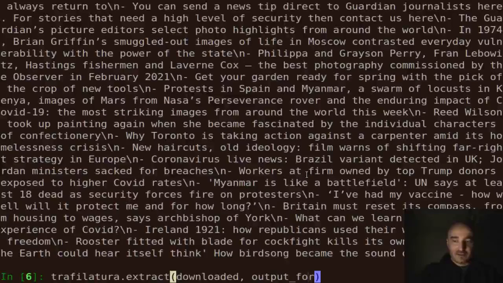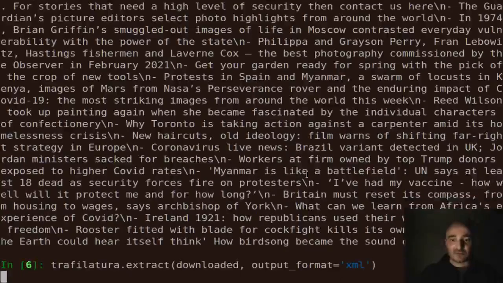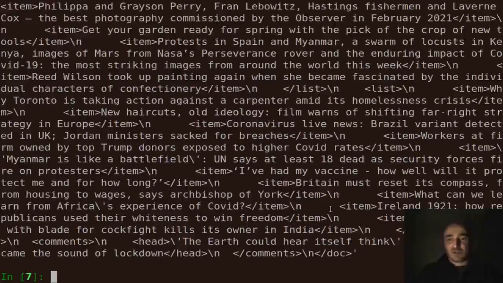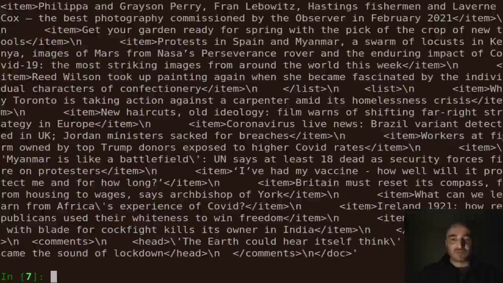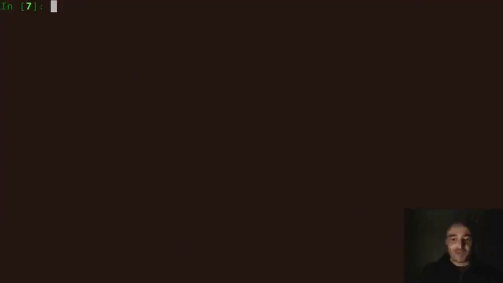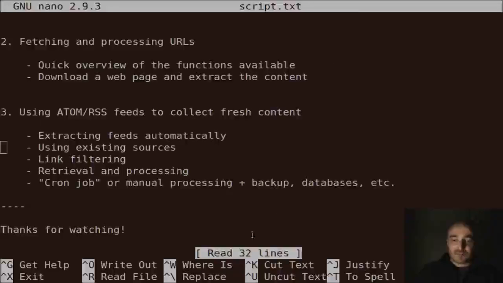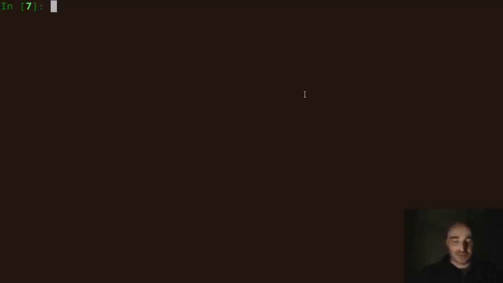Please note that we can change the format. Here we're going to translate it to XML, and extracting text in this format allows for limited markup options, in case you're interested. So it's not the main focus today, just showing that it works. And moving on to our main topic. So the thing is, we need to fetch so-called feeds, ATOM and RSS feeds, in order to collect fresh content. The extraction will work seamlessly from the home page, so I give it a try.